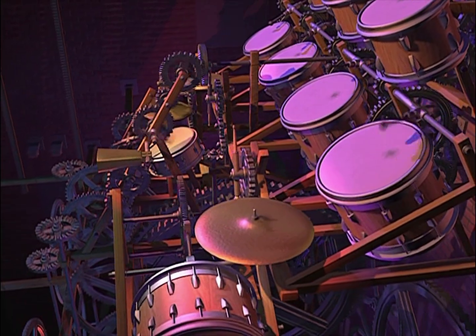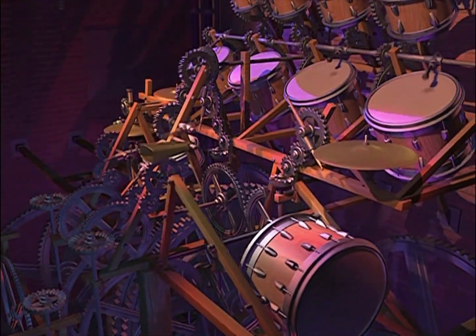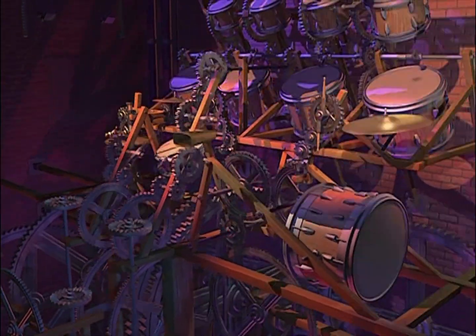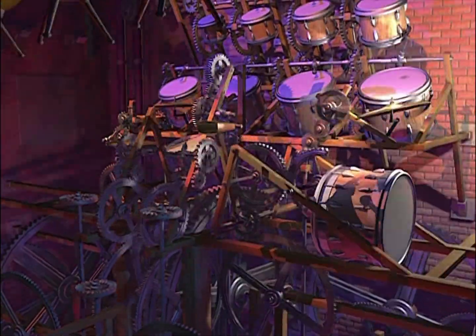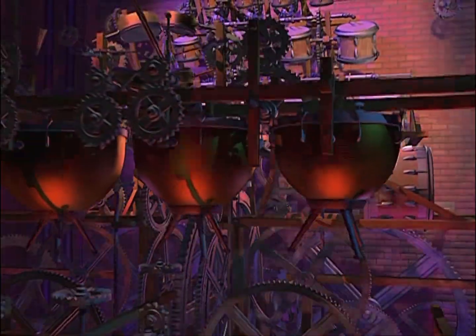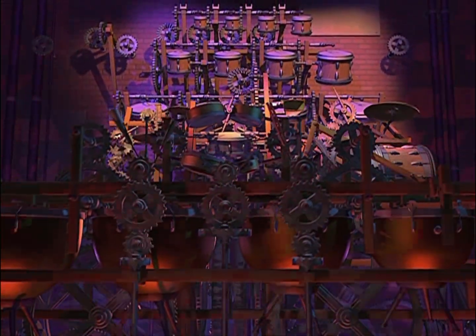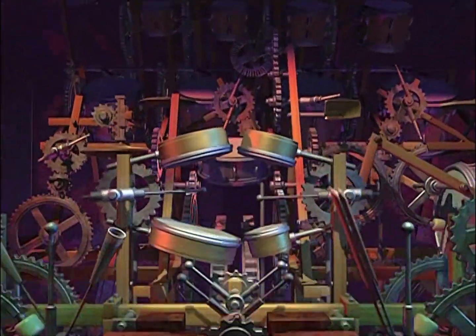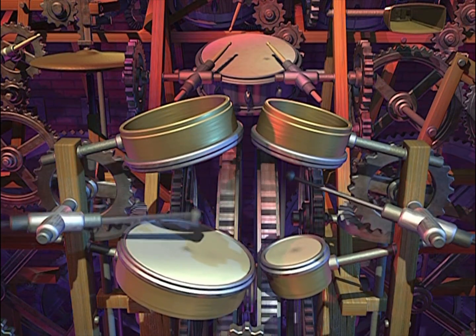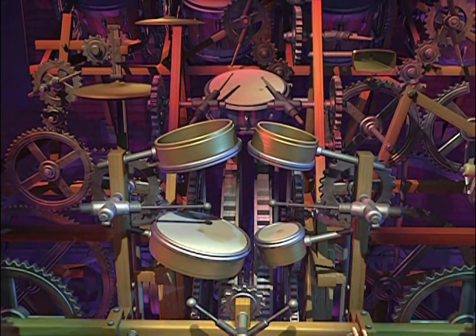I should probably also explain the somewhat bizarre lighting situation going on here. What you basically have is a strobe going off on each crash symbol, and on top of that, you get these red warning lights going on like they have in factories when heavy stuff is moving around, and that's because the timpani and aux percussion is coming down on these chains and gear wheels running down side tracks on the wall.